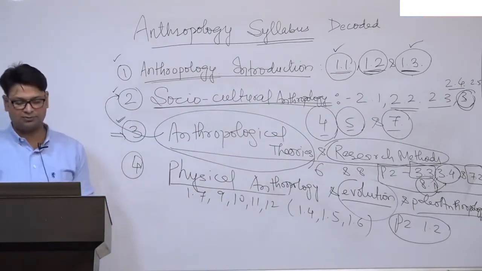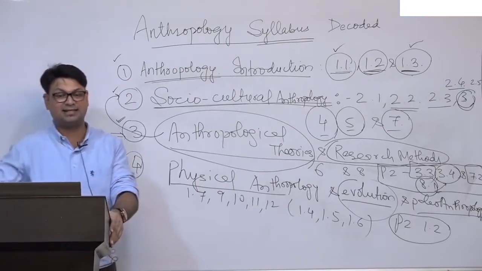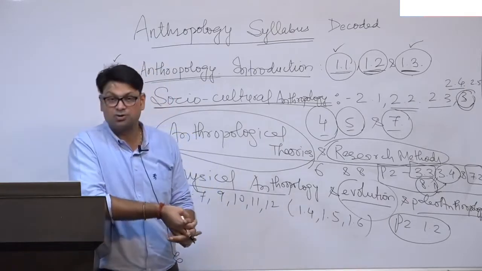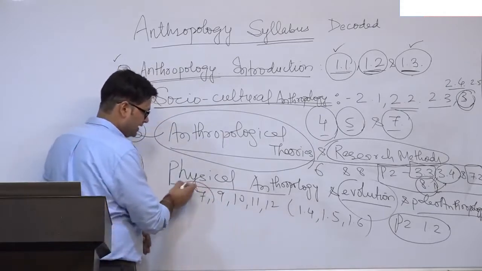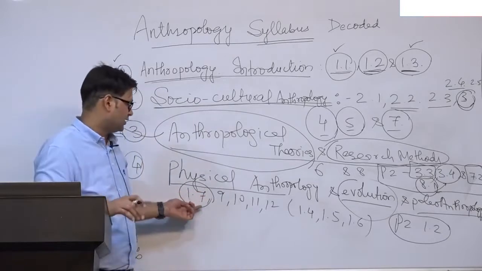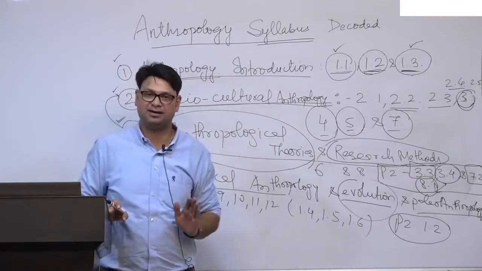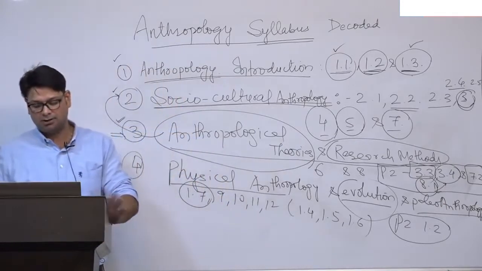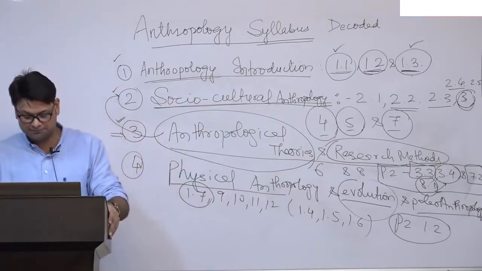So first, 1.7 is basically about the cell. What is a cell? DNA, proteins, gene, mutation, chromosome, cell divisions. Basically what you have to study here in 1.7, you have already covered in your GS, and that does not require much specialization here. That is just the basics of the cell. What is DNA? What is chromosome? What is gene? What is genome? All these things you have to study in GS also. So that is not a big deal for you.